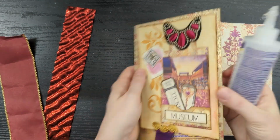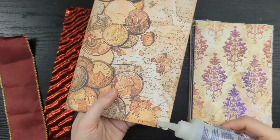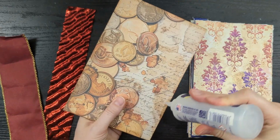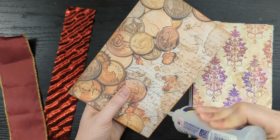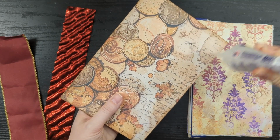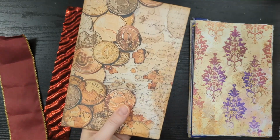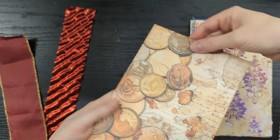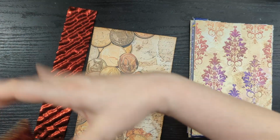So I've got my cover. And I'm going to show you how I made this cover at the end of the video. This video is really about the binding process, but I thought you might like to watch me make this cover. So I've got a little kind of sped up crafting sequence here at the end of the video. So if you want to stick around after this tutorial, you can see how I designed this cover to go on my journal. I'm just going to spread that glue out and I'm going to use my ribbon.